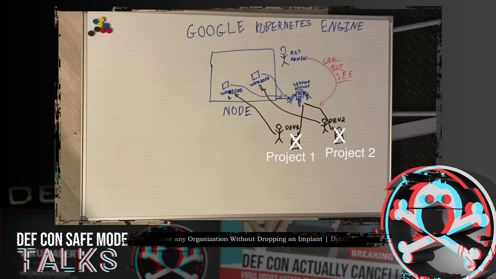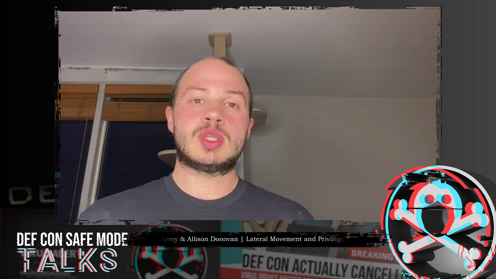So instead of granting the node access to a single bucket, they would grant it access to all buckets within a given project. Now, this isn't always the case. Sometimes developers do resource level role binding, and it should also be noted that the UI isn't the only way to apply these role bindings. You can also apply them via Terraform or via CLI.